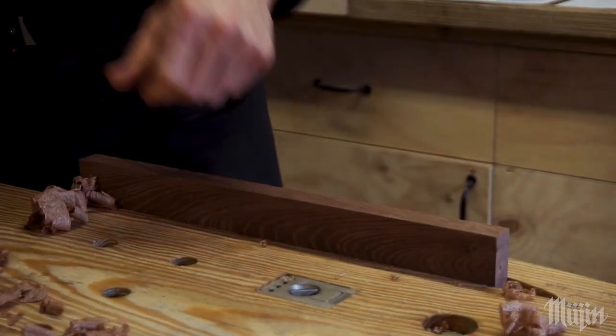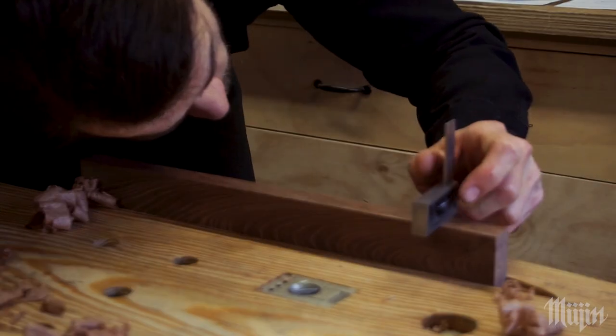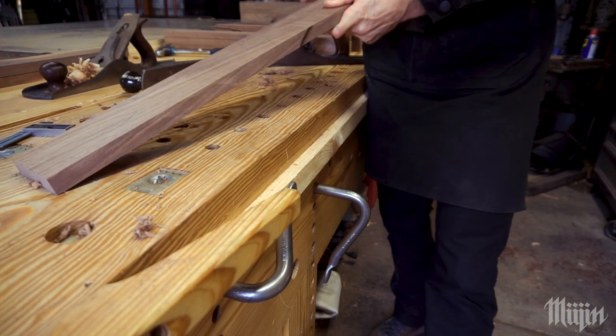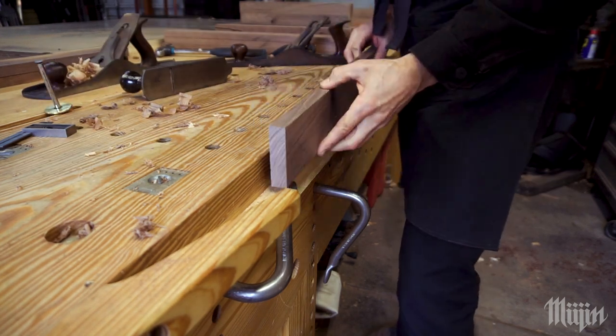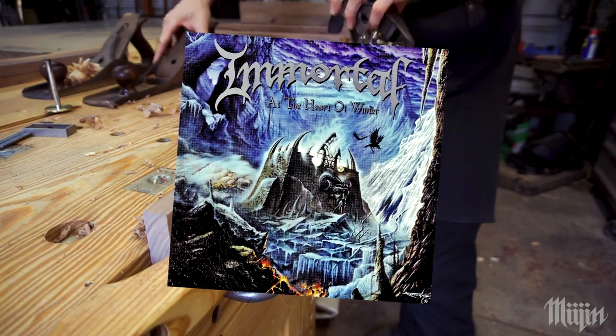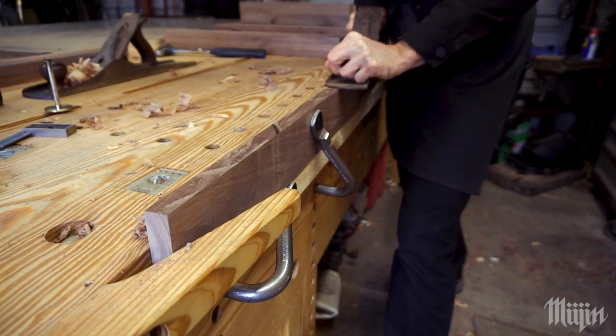There's a saying in Fine Woodworking, the magazine, and maybe the practice. You can do anything with hand tools that you can do with power tools, but you can't do everything with power tools that you can do with hand tools. If you want a good-looking furniture piece that will withstand the fall of time, you really gotta bring in the hand tools at some point.